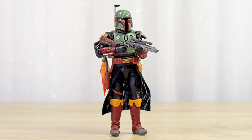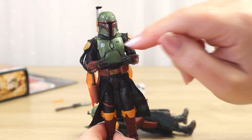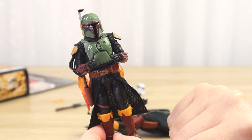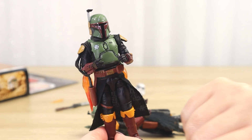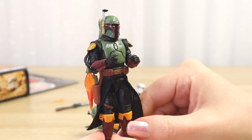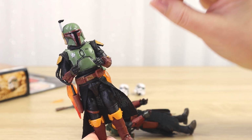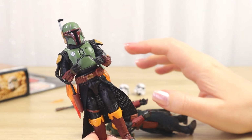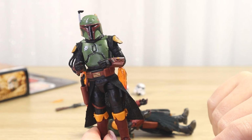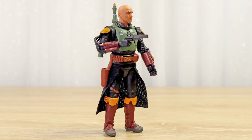Or perhaps give it to a niece or nephew that would love a Boba Fett toy to play with, because I'm not sure another collector is really going to want to accept this as well, even at a sale or price discount. Very, very unfortunate, but there you go. Another reason why I'm not a big fan of those packaging. Initially, it was just mostly because I like the vibe and the sort of vintage aesthetic of those wider bubble cards. But of course, we also can't see the paint job, and I really don't like to go on about a negative. I like to have fun with my Star Wars toys.